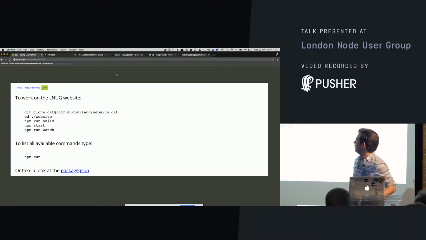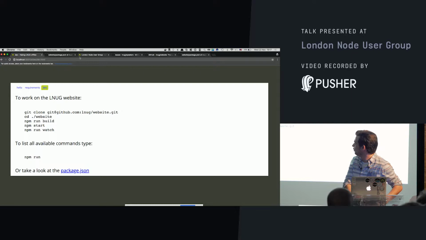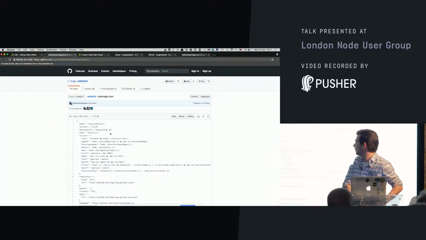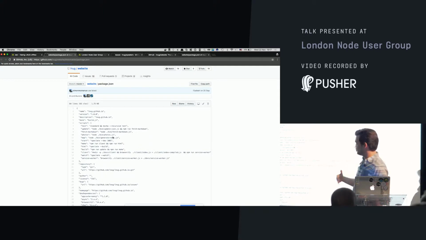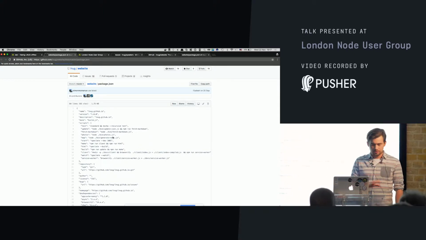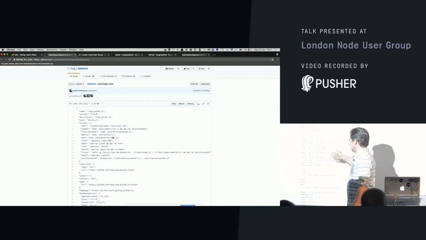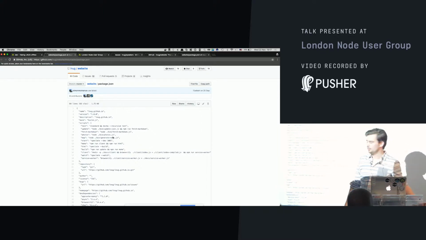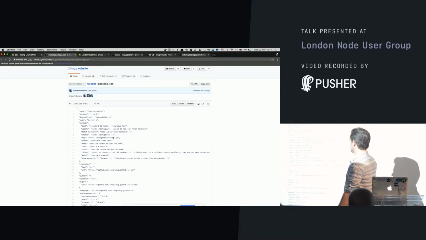As a general rule, when I look at any new Node project, I try and look at the package.json file. It's a nice place to understand the dependencies for one, but the scripts object is a nice way to see what functions you've got available, what commands you can use. So I'm not going to talk through all of them now. You can go and have a look at them yourself if you're interested. If there's any command you want to know more about, you can look at the JavaScript code and see how it works. But the point here is, if you're wondering how something works, this is a really good starting point.